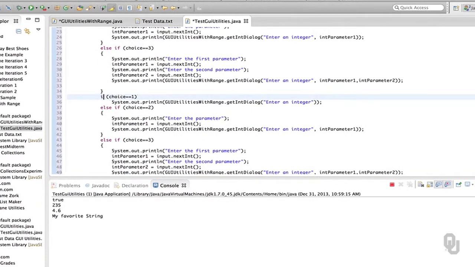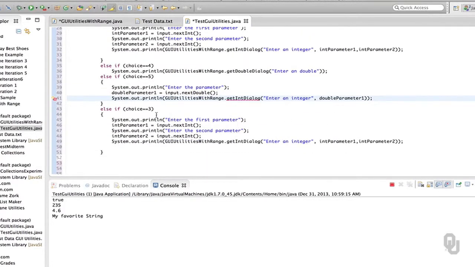Okay, so this will be now else if choice is 4, and this will be get double dialog. Else if choice is 5, enter the parameter. This will be double parameter 1, input.nextDouble, and this will be double parameter 1. Here's choice 6.